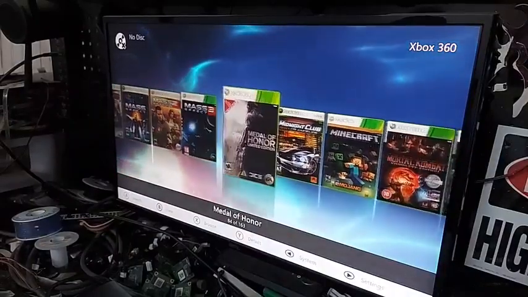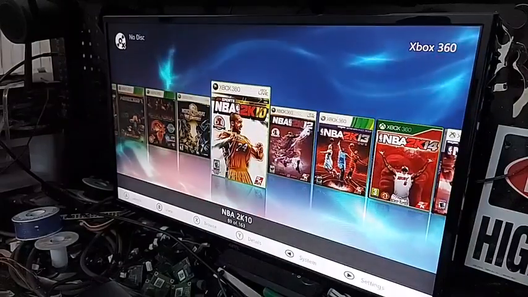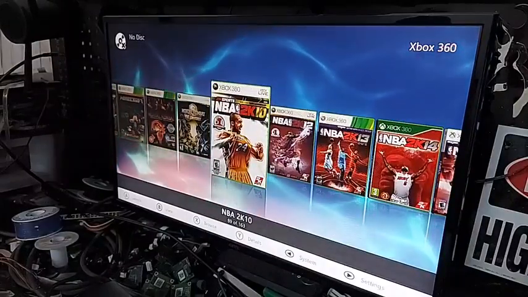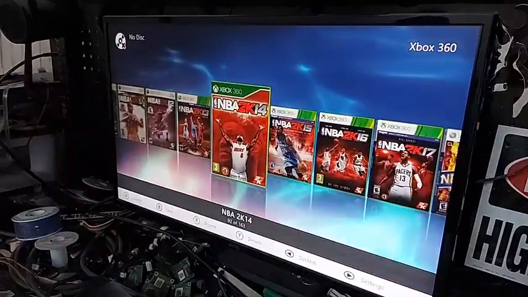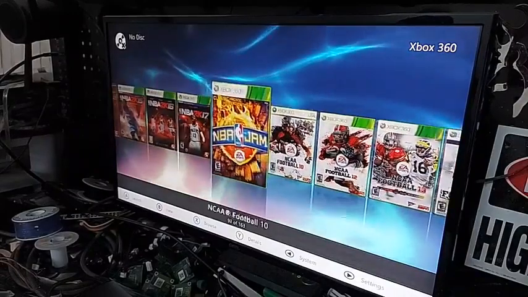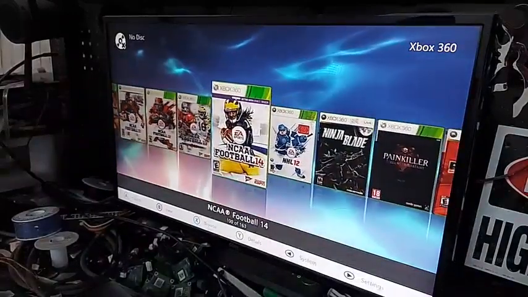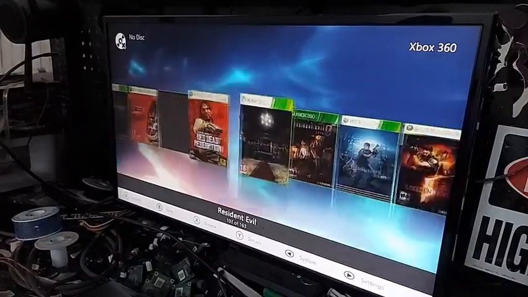You got your Mass Effect trilogy. You got Medal of Honor. Okay, you got Mortal Kombat. Yeah, and you got this guy pulling out his tits or whatever that is. I have no idea. That scared the fuck out of me. Yeah, you got this guy paying homage to God or whatever, I don't know. Okay, BHM, you got NCAA out the yin yang, all right? NHL, Ninja Blade, Painkiller, Red Dead Redemption.